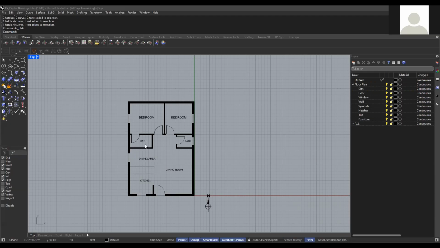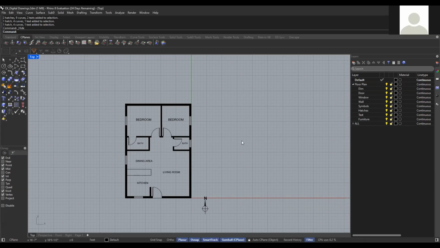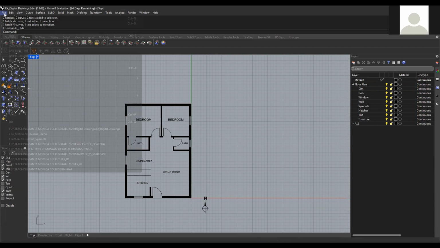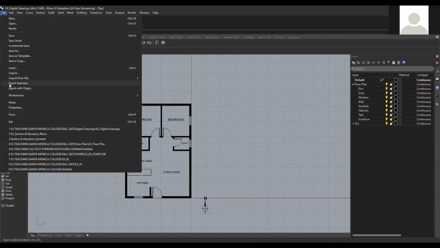As I mentioned in our last class, I showed you how to download CAD blocks. So CAD block furniture, you can use it in Rhino and even in SketchUp. You can just download all your specific furniture that you want, and then drag it or export it from here. File and import file, and then you see your CAD block in here. So I'm going to show you step by step here.